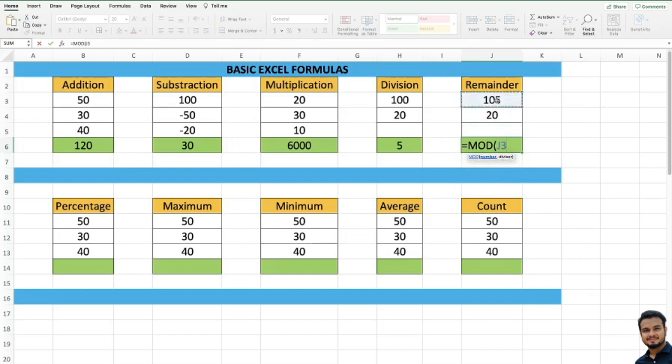So number is this, comma divisor is this. Okay, so here you see 105, 20, the result is 5. This is correct, right? Here you can see mod J3 comma J4. So if I will just write here 103, what will be the remainder? It will be 3, right? So let me write 3, 103. So here you can see the result is also 3. Okay, so this is how you can get remainder.